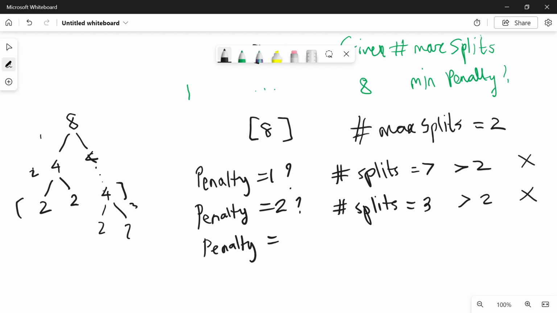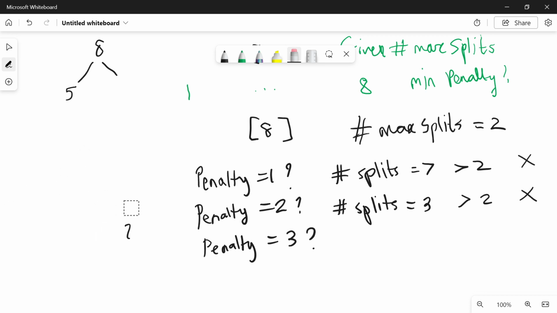Penalty equal to 3. Well, 8 I can divide into 5, 3, and 5 I can divide into 3, 2.